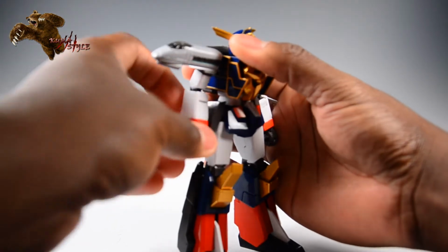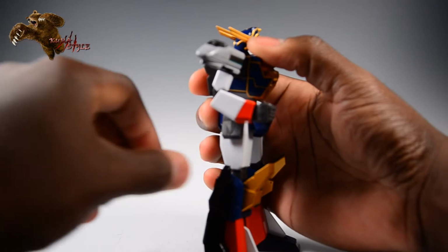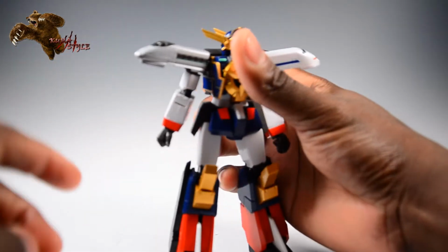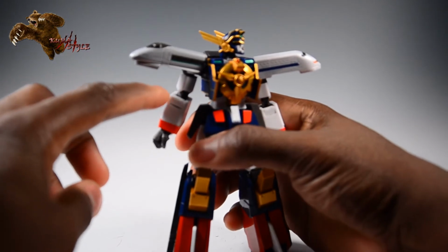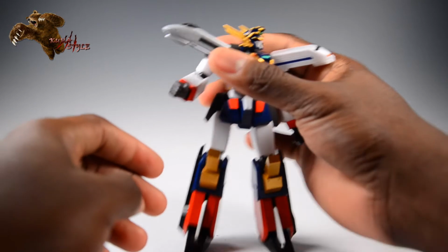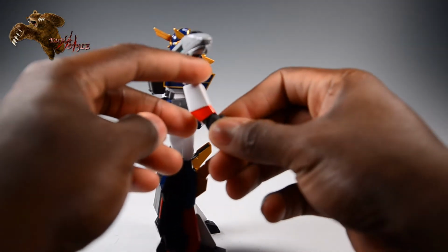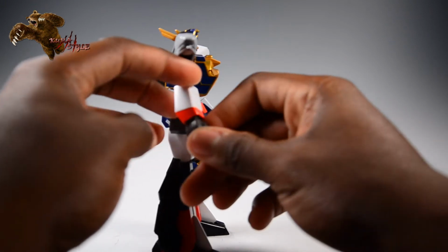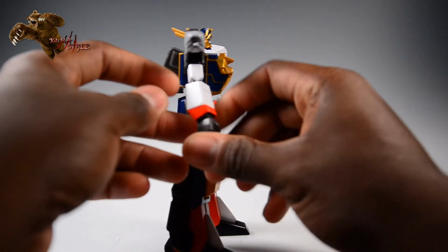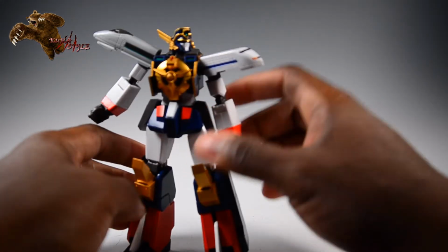Actually, double jointed elbow. It has a joint right there and right there to give him some extra upward swing. What's cool about these is the little flap that comes right here to help with that extra articulation, as you can see there. Wrist definitely on ball joints, and where the wrist meets the forearm is also on a whole other ball joint, so he has a ton of articulation in the wrist.